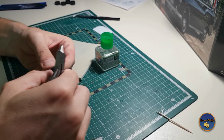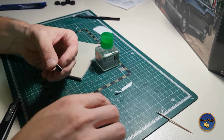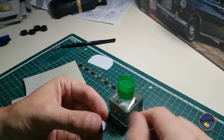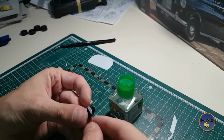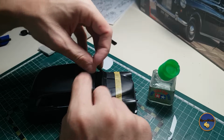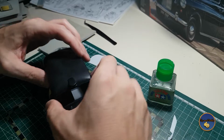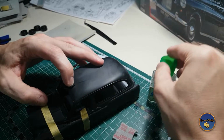So the aim was really to make the car as realistic as possible, and I really wanted to put some electrification into this car. So I wanted to put working lights and the sign and the blinkers, because the car in its base already has a compartment for a AA battery, which I didn't mention in my review, by the way. You can put a AA battery at the very back of the car, but you also have to put the springs and all the wires and switches to make the thing work.